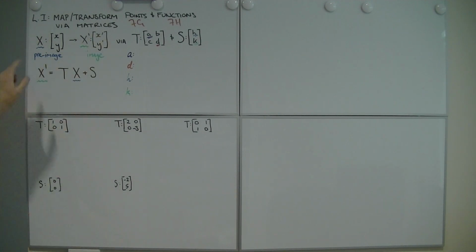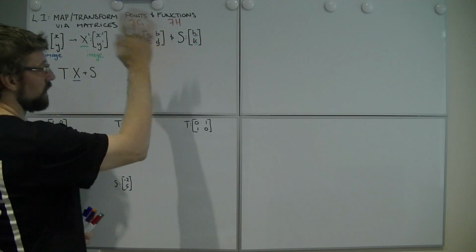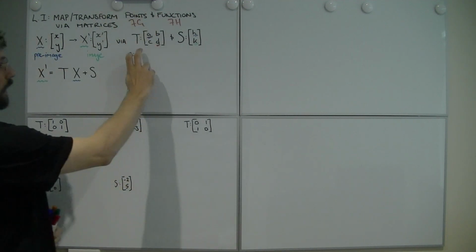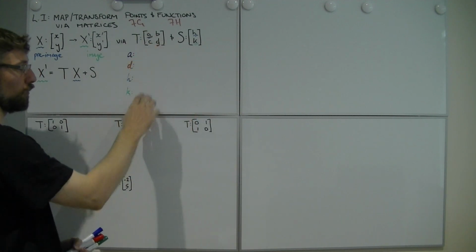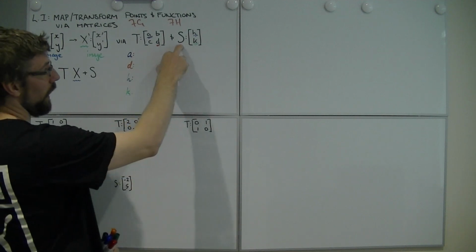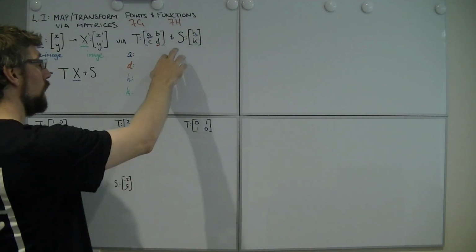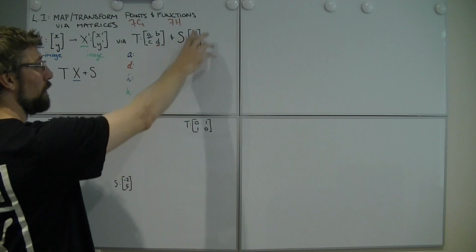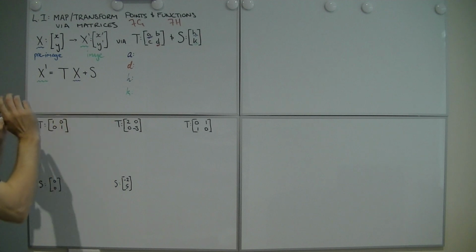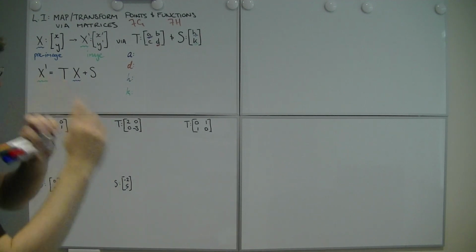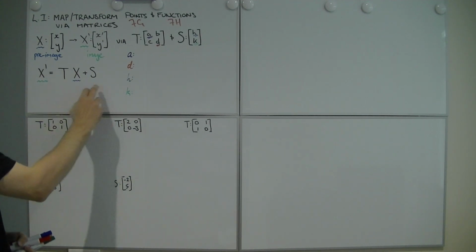The fancy words for this, you have pre-image for whatever you started with, and the image is whatever you get in the end. Beautiful. We're going to do that via some matrix fiddling. T is going to be our transformation matrix. I'll run through the A, B, C, D, what they all do as we go. And S, I've just picked another letter. That's going to do some other stuff, so I've got H and K in there. We'll always, for year 11, run through this one.